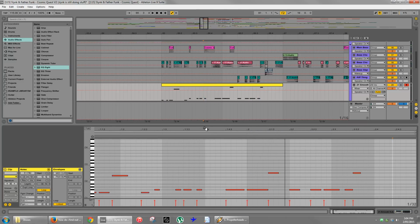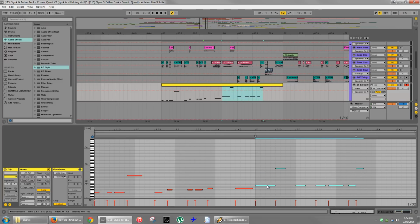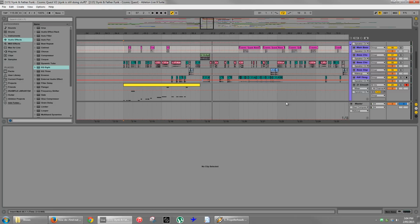So here is when it goes up another semitone. If you turn this little guy on, when I select a note, it will play it for me, which is kind of handy. And then this will all be A, I believe. Is that? Yep, it's A. Alright, that's cool. It's way too loud, obviously.